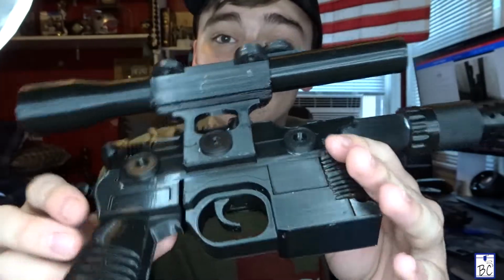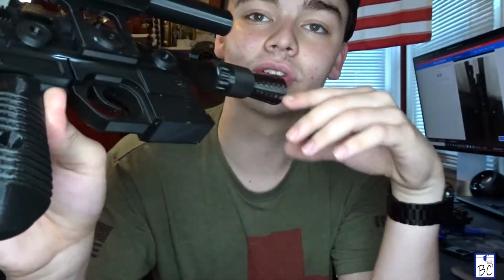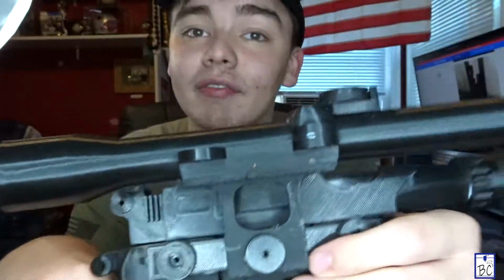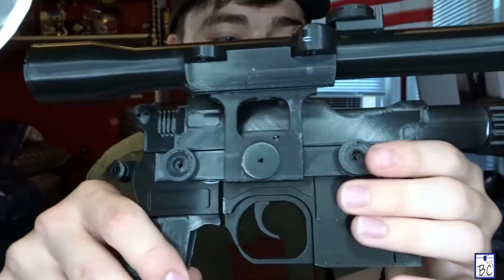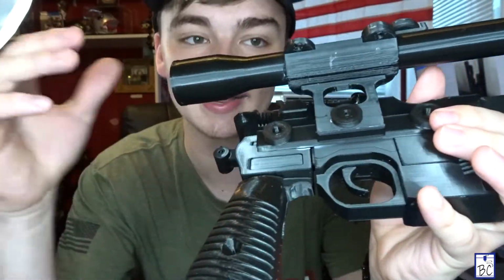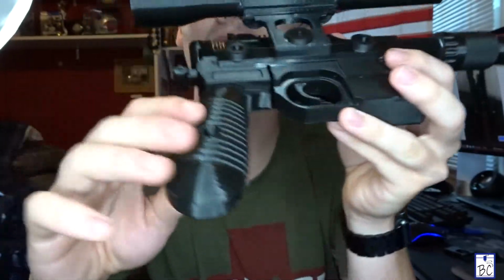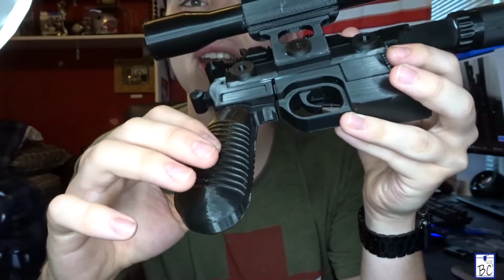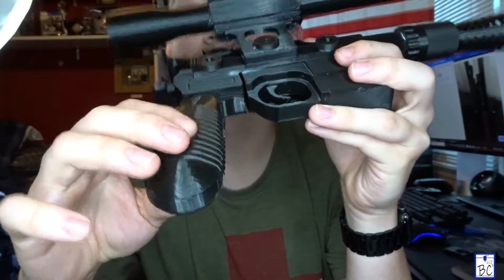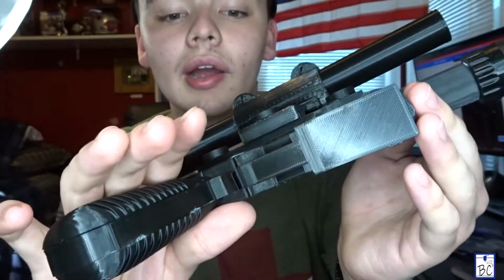Otherwise, I pretty much glued all of this together instead of going the screw method for right now, because I don't have the bolts or the screws on me, and I don't have my car. That's a long story, but I don't have my car currently to go get them. So I decided to just stick it together with Loctite, and I'm very excited. Besides maybe the grip, where we'll add screws, overall I kind of like the no screw look.